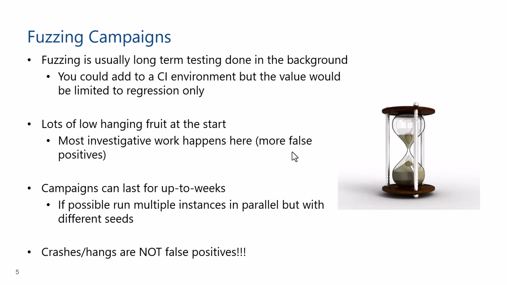Big thing here, crashes and hangs are not false positives. This is dynamic testing. So unlike static code analysis and looking for vulnerabilities that might say, oh, that looks like a potential crash or whatever, but it ends up being a false positive, here we can say that without a doubt it is crashing and you need to fix that.